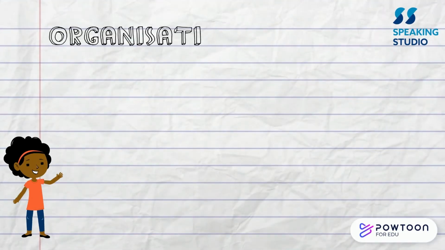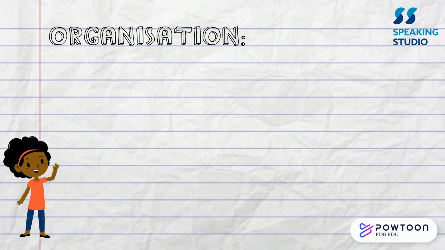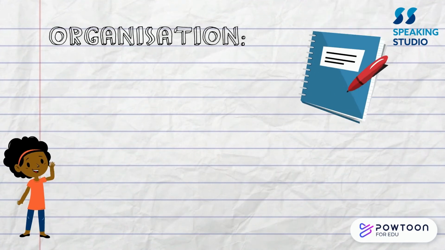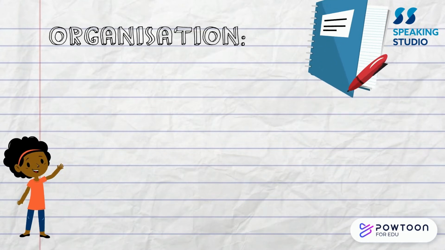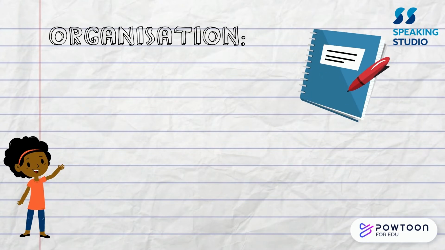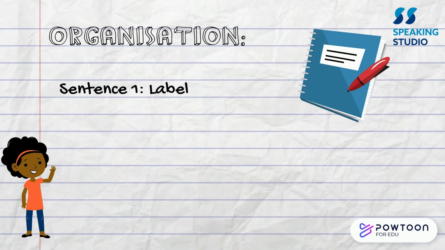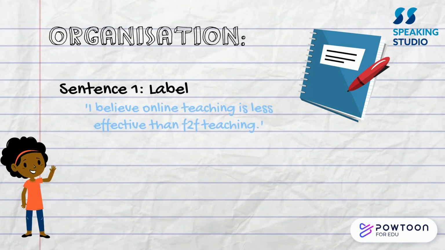To start with, the O stands for organization. Examples are embedded in a very well-organized structure at the right place at the right time so to strengthen the argument. In a debate at the very beginning, you need to clearly tell your listeners what your argument is about. A brief label may concisely convey information. For instance, you can simply say, I believe online teaching is less effective than face-to-face teaching to clarify your point.